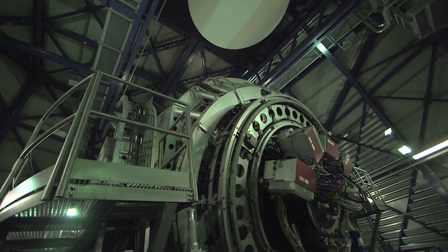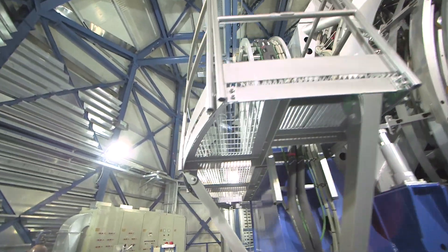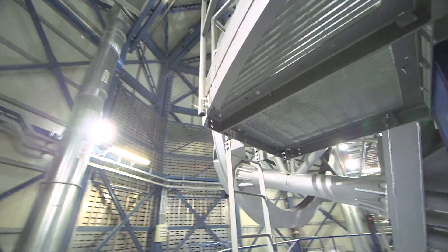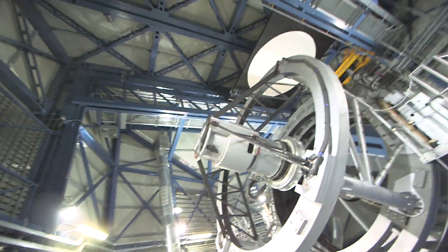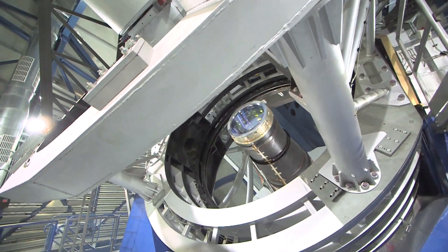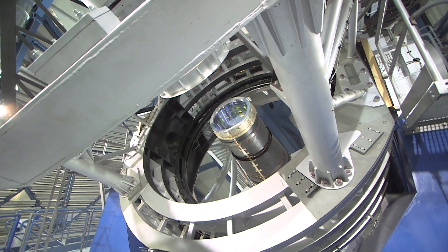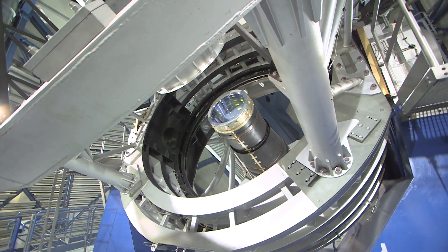Here's the telescope — I think that must be its backside. Let's move around and see the front side. What a great looking telescope. So let me introduce you to VISTA. It's really amazing and we can get up reasonably close here. You can see there's a monster of a primary mirror, 4.1 meters across. You can't really tell, but it's also very, very concave — like a big bowl.